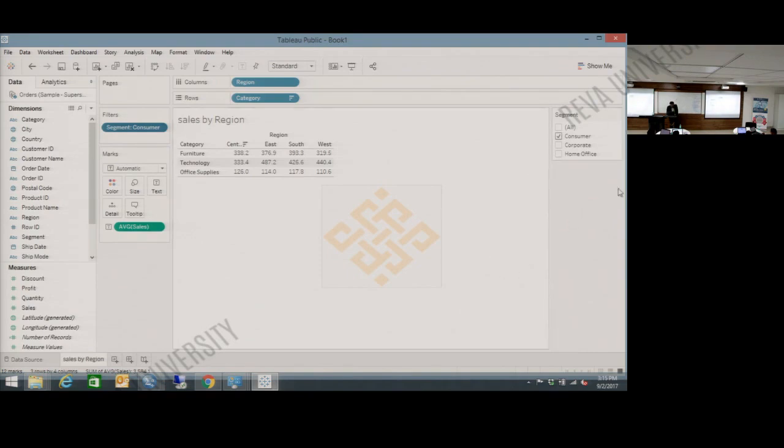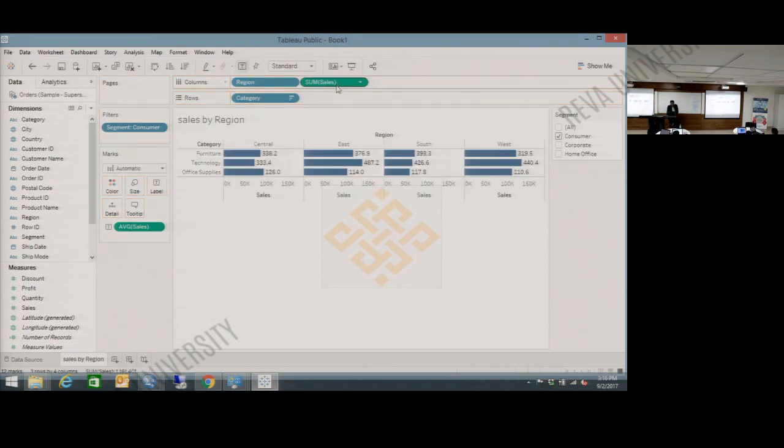Now, which is the variable that we have used here? Sales. We have not used sales, so it has gone away. You see sales here? I've just dragged it and dropped it here. Region wise it is giving you, if you want to study it for central, east, south and west separately, what the distribution is, you could do this. Make sense?